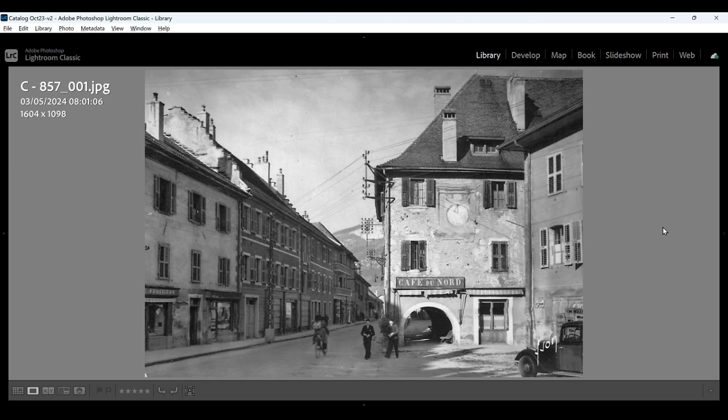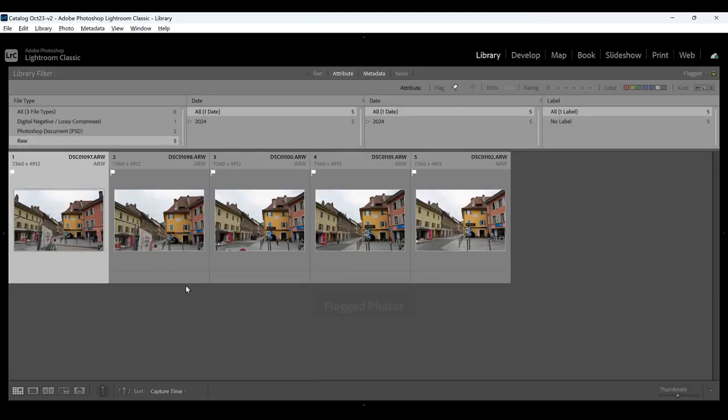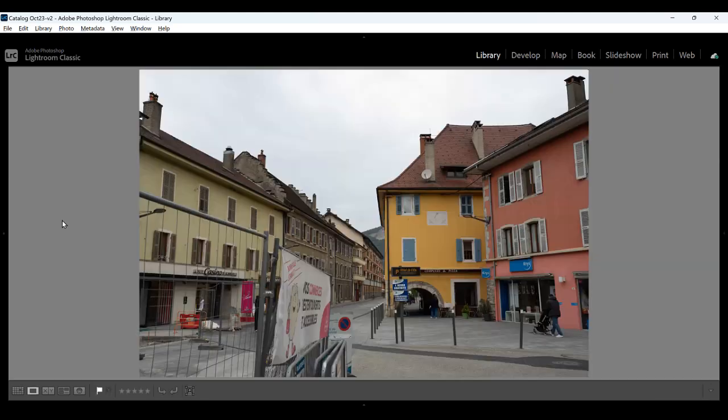So this is the reference image. This is the old image that I'm going to be working against, which actually comes from my hometown of Montville. Now when we look at the present images, the images that I took last week, so we have these 5 images here.